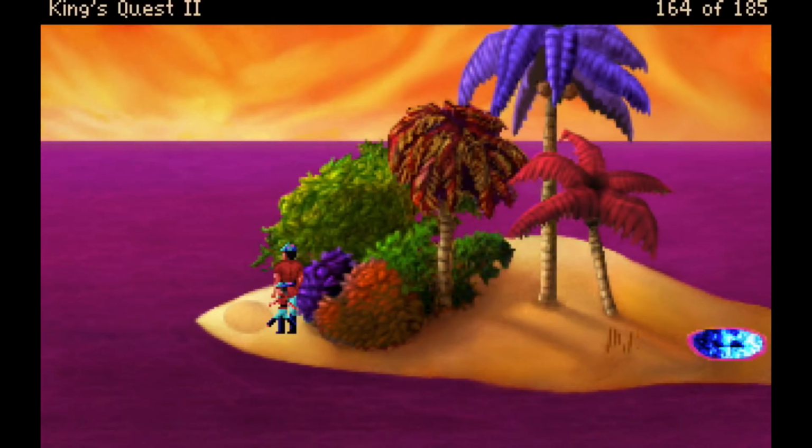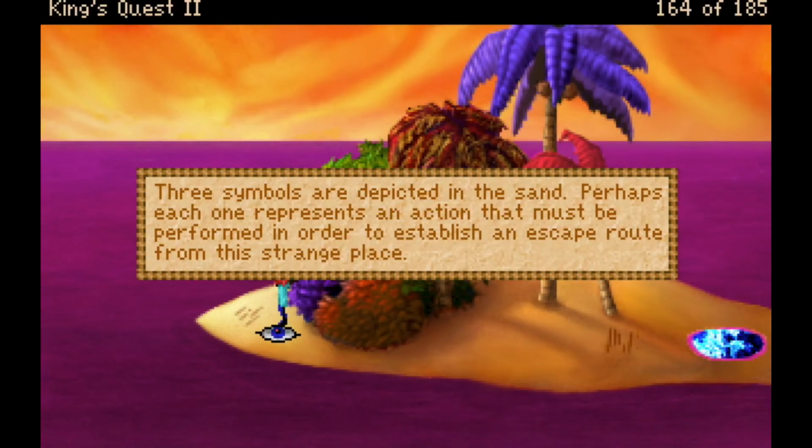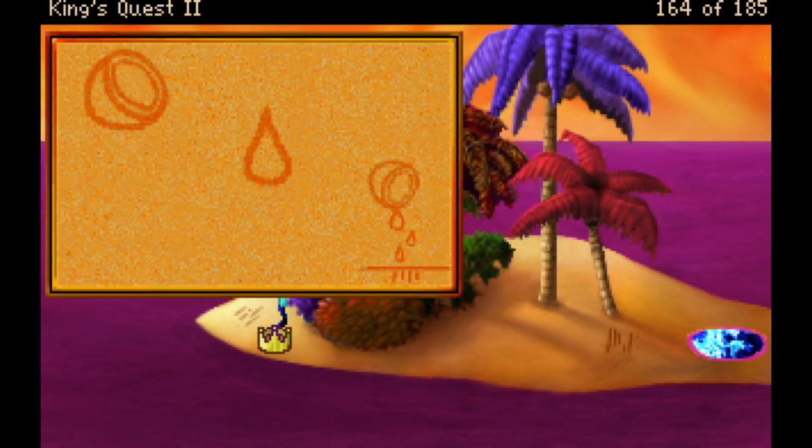So over here... 3 symbols are depicted in the sand. Perhaps each one represents an action that must be performed in order to establish an escape route from this strange place. It's quite a leap of logic.